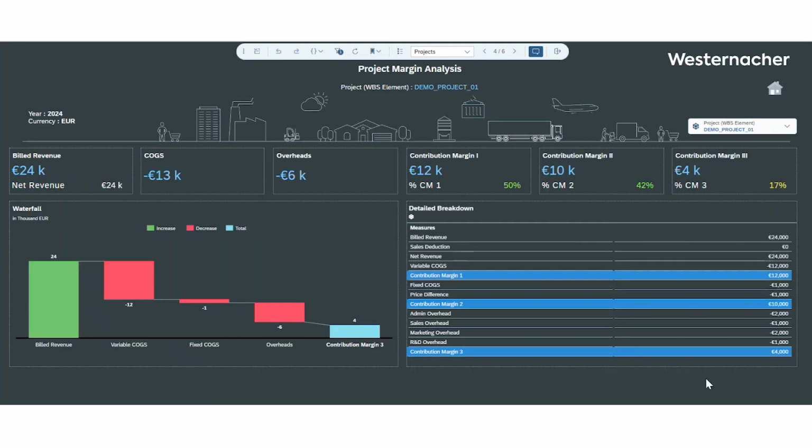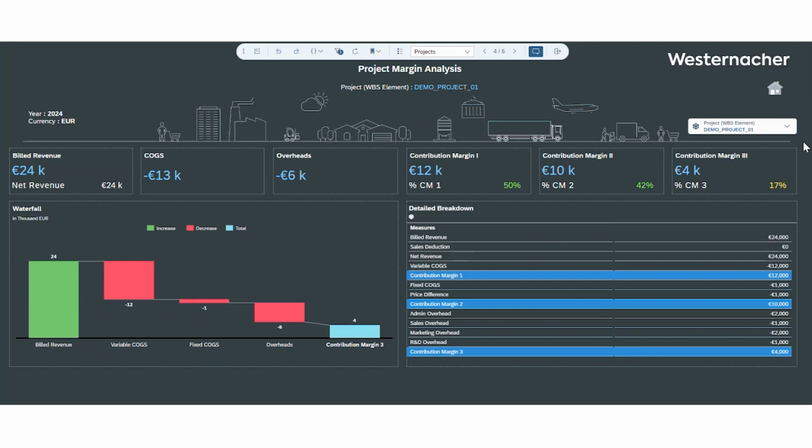Projects, or WBS elements in SAP, are a popular cost collector used by many customers. Traditionally in the old ERP world, the visibility into the margins could only be had after the settlements were posted.